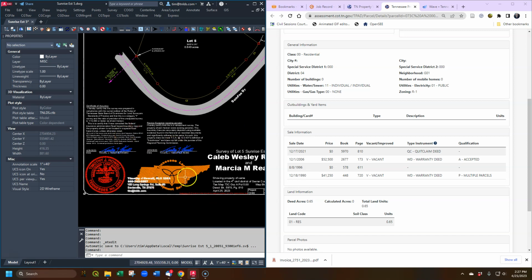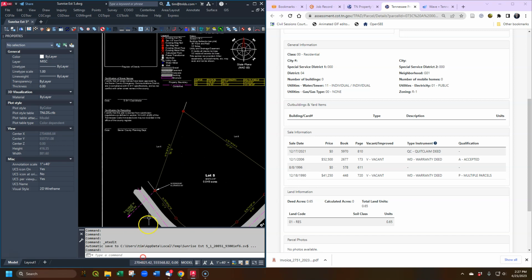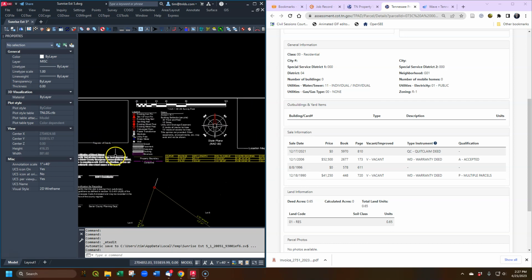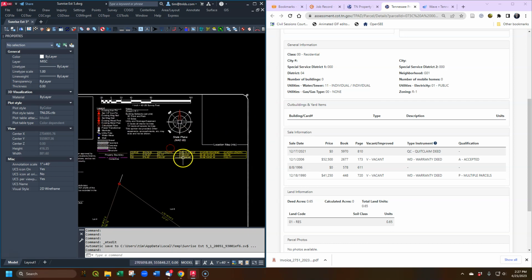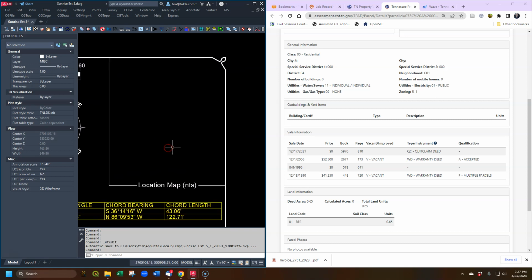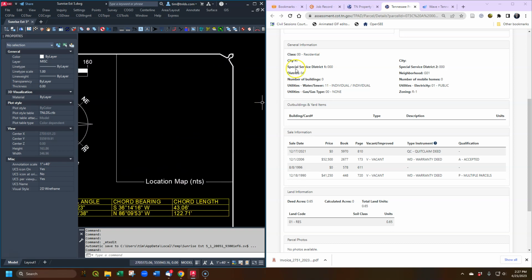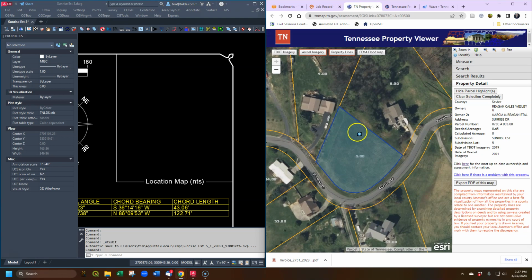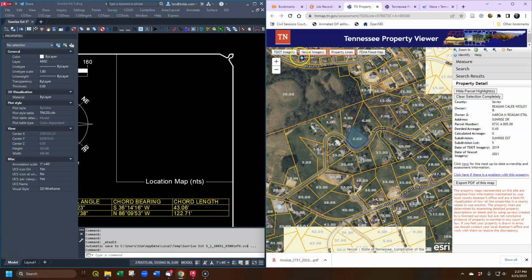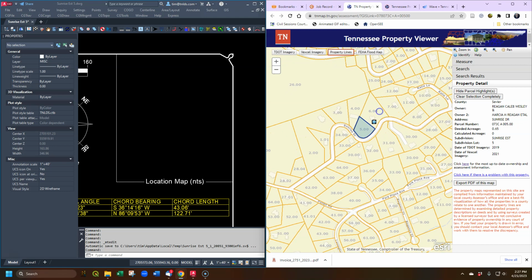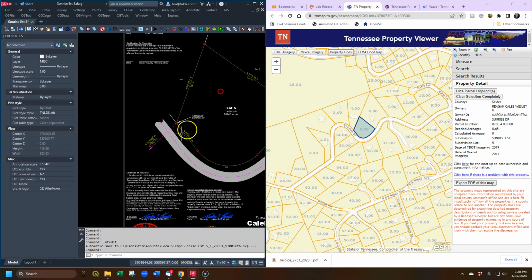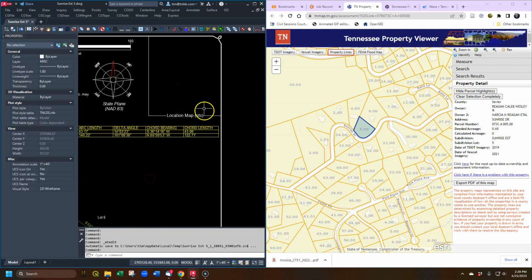Now we have all this title block filled. All this is filled. That's filled out. That stays. All that stays. That's been done. That's been corrected. That's been corrected. So all we're down to is the location map. So go back to your property viewer. I tend to find it easier not to have the imagery on it. The only real stipulation I have on the location map is that you must have the road that you tied to down here in the bottom, where we did our road tie here. It needs to show up on the location map.